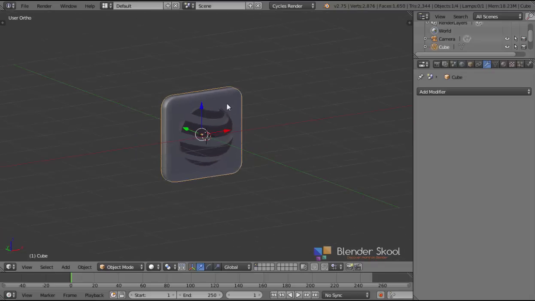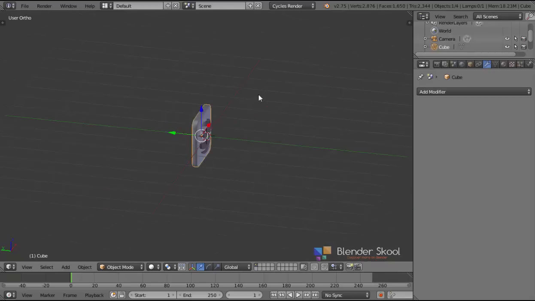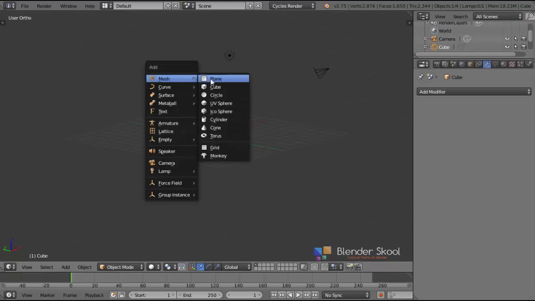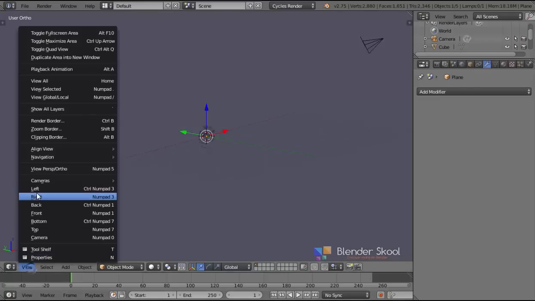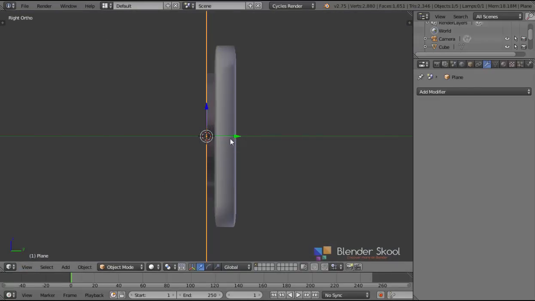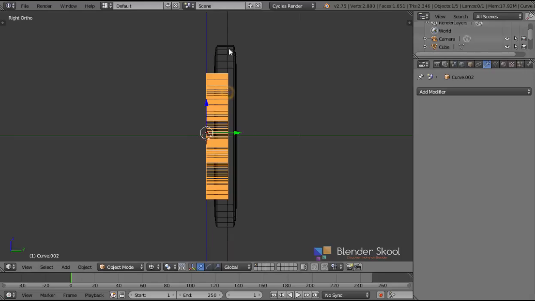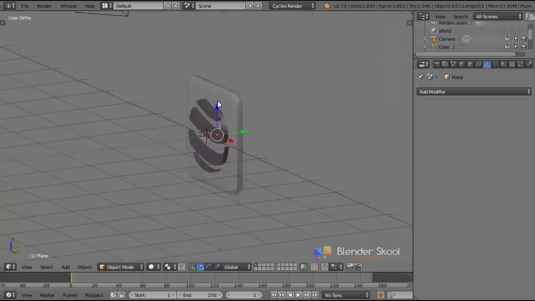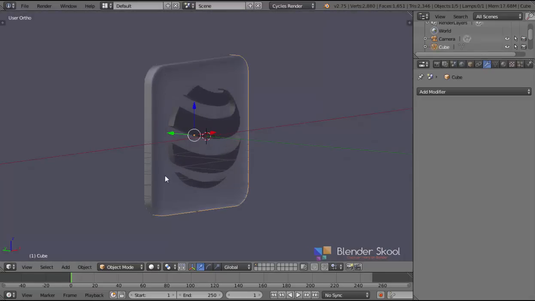Or we'll set up the other background, the plain background. Let's do that first. So press Shift A, Mesh, Plane. Rotate it by pressing R, then X, then 90, then Enter, and scale it by pressing S, then 20. Come in the right view and just place this behind this cube, so that we have this icon and this beveled cube in front of the plane.